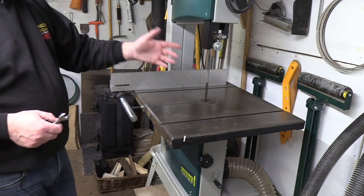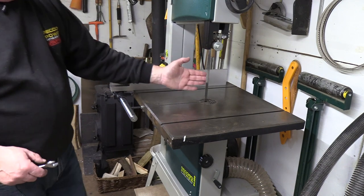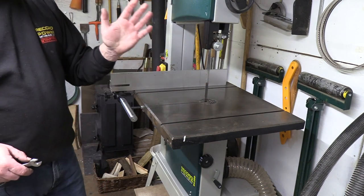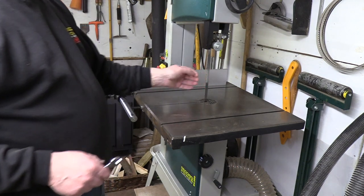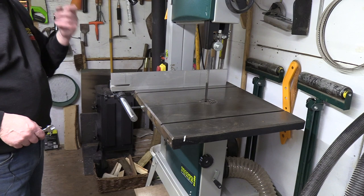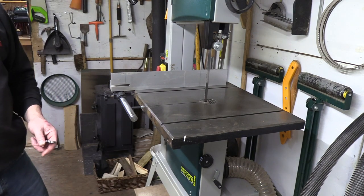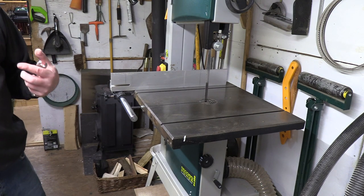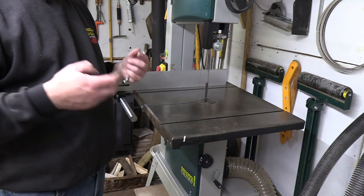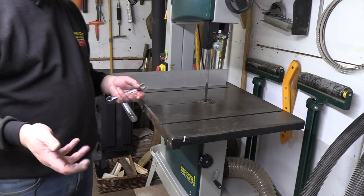I've already done the tracking, the machine's run, I haven't introduced the guides, but I've got a half inch blade on here. The wider the blade, the better to do the settings. The machine normally comes with something like a 3/8 blade. If you're buying a range of blades, get the pre-pack or an individual large blade, ideally a 5/8 blade or something like that, maybe a 3 or 4 TPI.